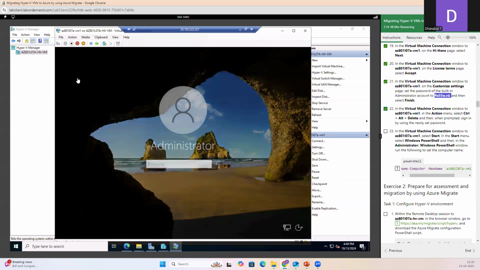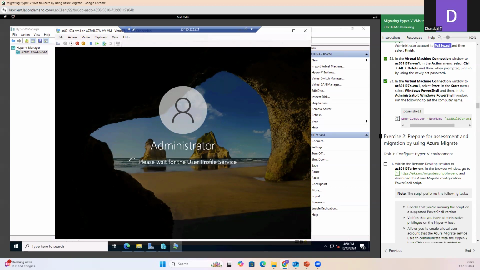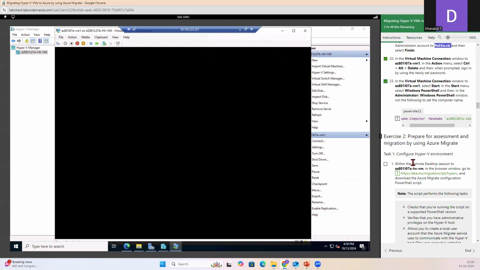In case you would have gone with Bastion host connectivity, again, you can multiply by 2 or 3 seconds. So that is the only reason we are directly connecting. So let me give in the password and say connect. Yeah, we have connected. So as we will be always discussing, there is a VM on top of it. This VM is getting created. So let's just go and rename it and restart it. That's it. So this is the only command I'll execute, and then that will complete our task 1.